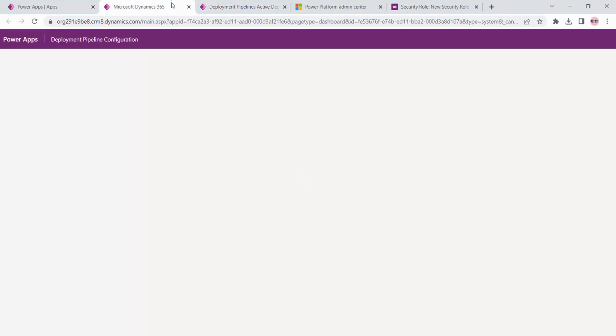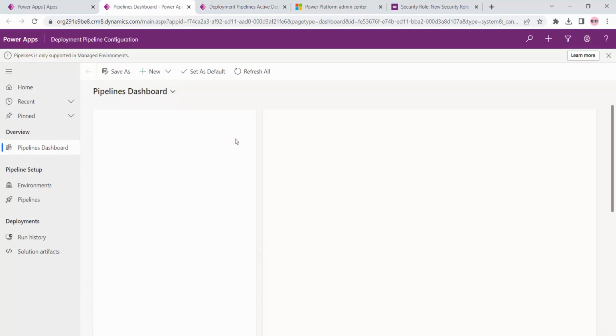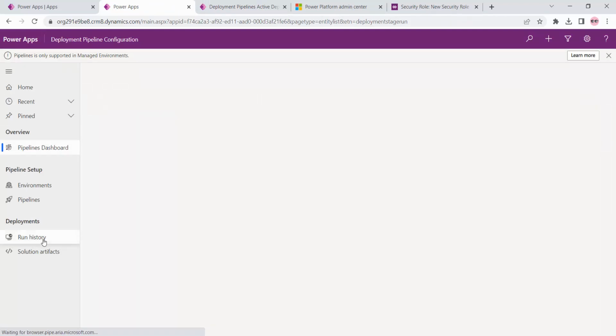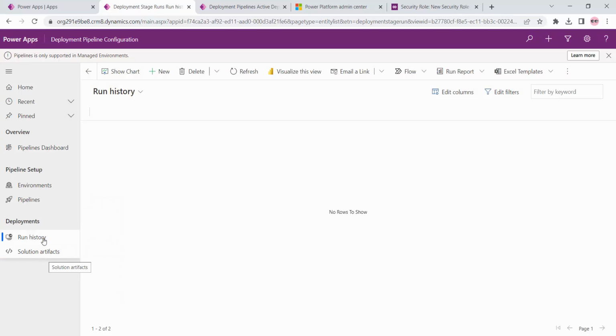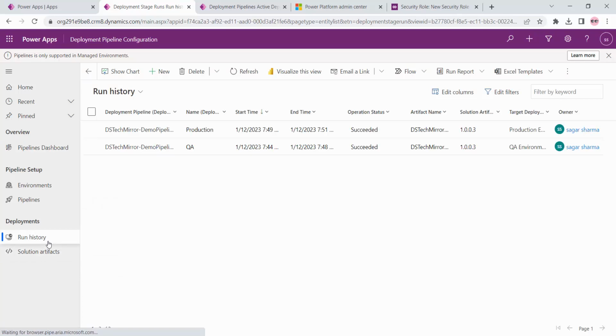Let's go to this deployment pipelines. From here, another thing, you can check the run history and solution artifacts. These two are really helpful. In run history, you can see who initiated the deployment, what is the start date, end date, operation status, owner, target, everything. With this, all the records will be maintained.